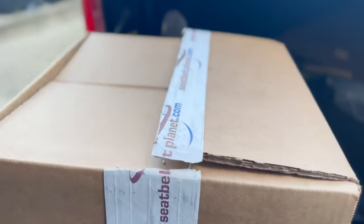What I did was post it on my YouTube and on my Instagram, and I let you guys decide which one I should go with. You may remember, you may not, or if you voted, you might have gotten what you wanted. We're about to do the unboxing from Seatbelt Planet and see what color I chose. I'll just cut it open and let you guys view it with me at the same time.